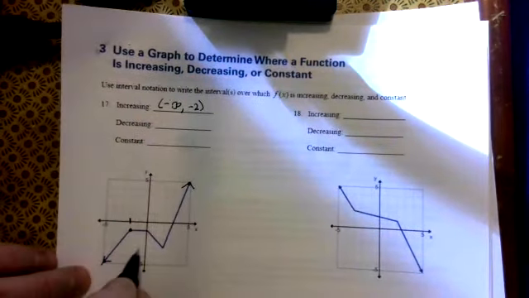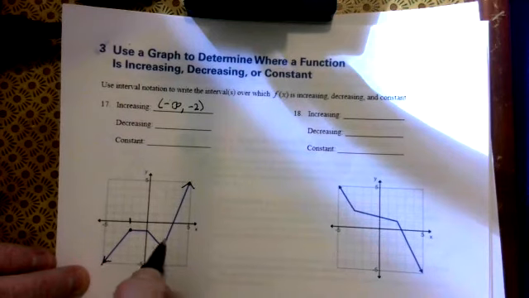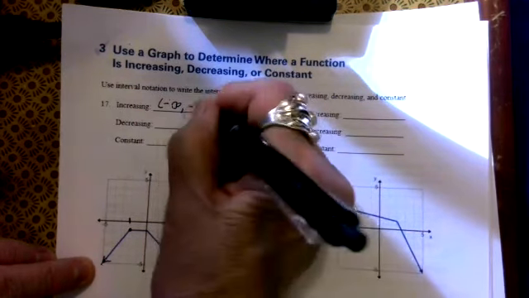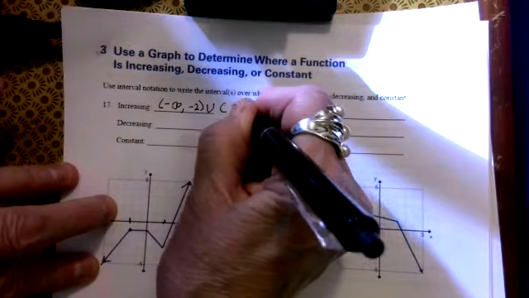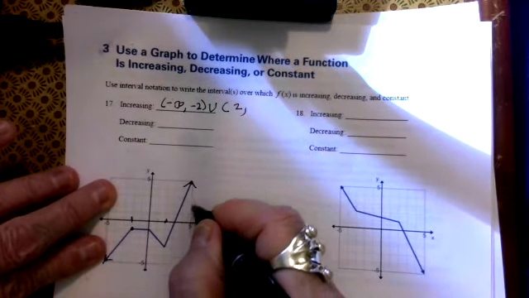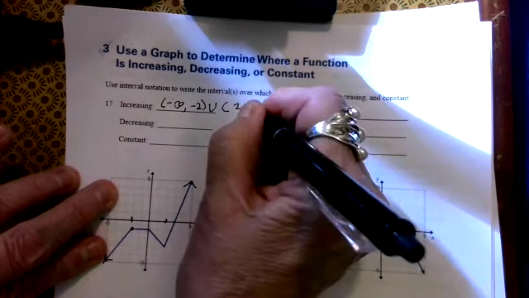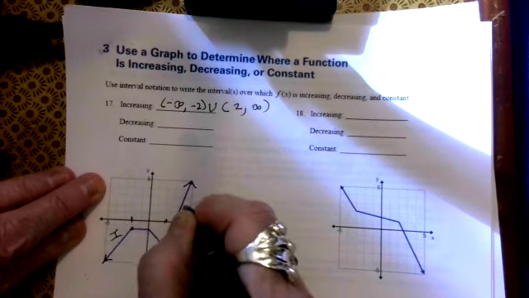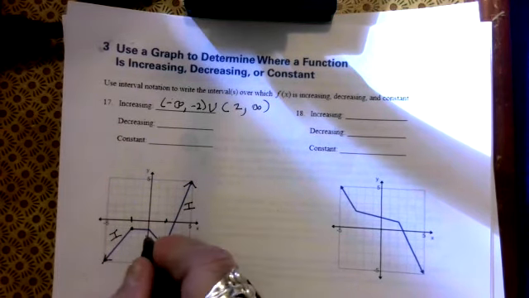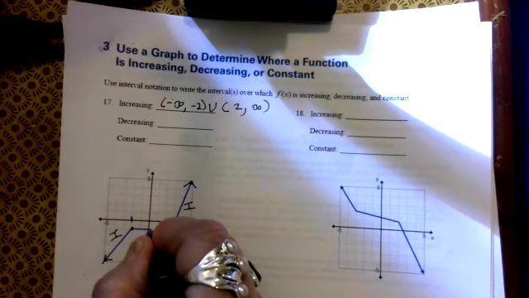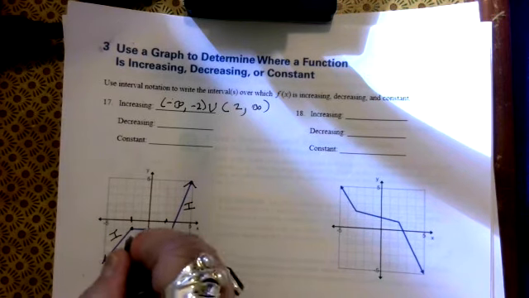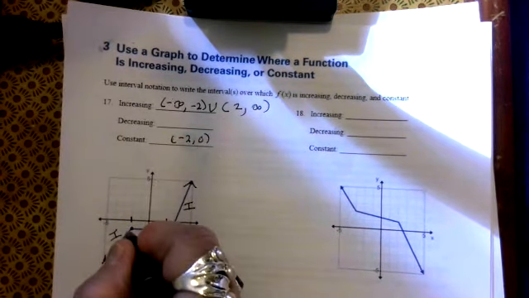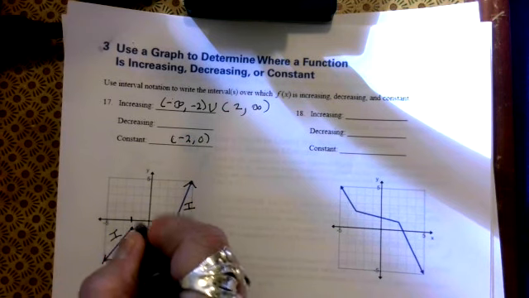And then it's constant. So where is it increasing again? It's increasing again right here at, I believe it's 2. So you put union with 2, and then this line keeps on going, and so that's to infinity. So right here it's increasing, and right here it's increasing. Now, what's it doing from here to here? It's constant, isn't it? So we can go ahead and go -2 to 0. So remember, these are the x values. From -2 to 0, it's constant.